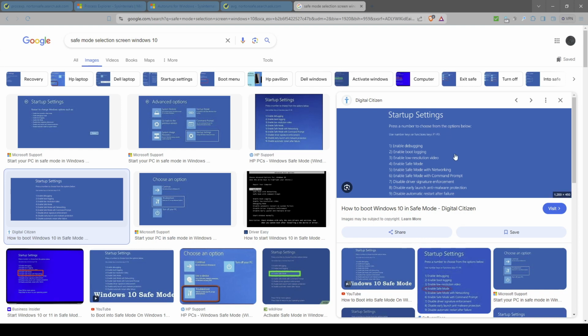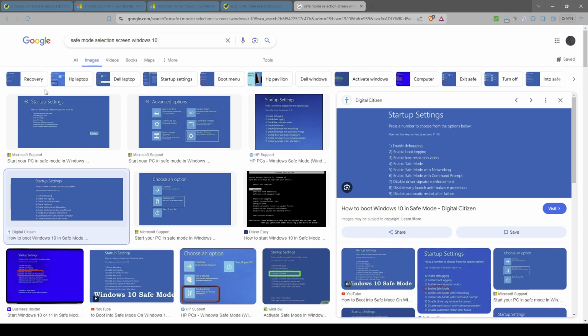Basically it's going to start up. You're not going to see your wallpaper. There's going to be a black background, just complete pitch black, with safe mode written in the bottom left corner, which you can't see on mine because I'm not in safe mode anymore, but yeah, you'll see it on yours.